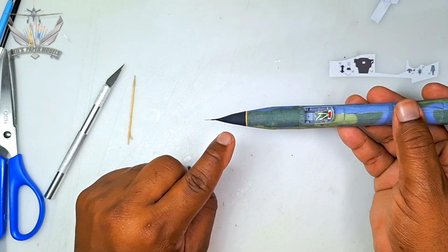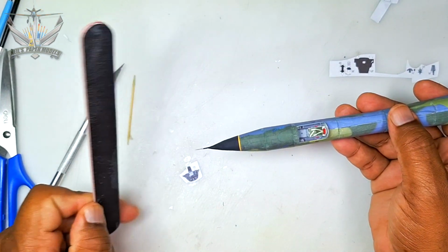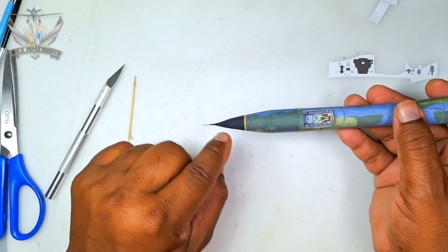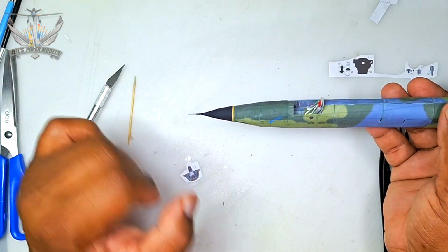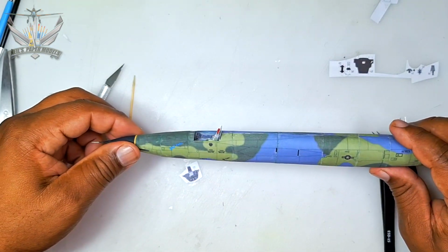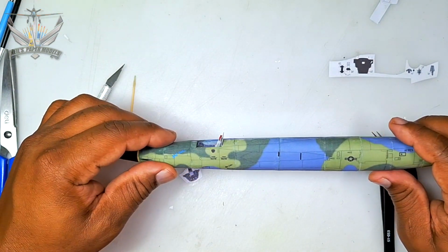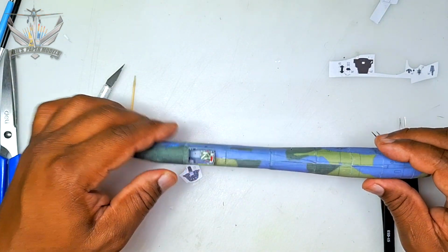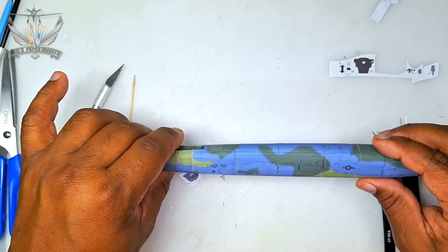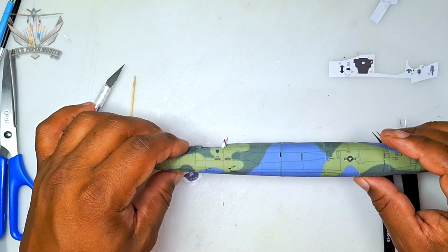Once it has dried enough and hardened enough, I use a nail file and I just gently go over the edges, and that's how I manage to then coat after. Hence why it looks like this. As you can see, it is a kit that was hand drawn, so the joints are not exactly 100% perfect. I'm not worried about this. This will be hidden. But what was important was to get all these here aligned as much as possible.